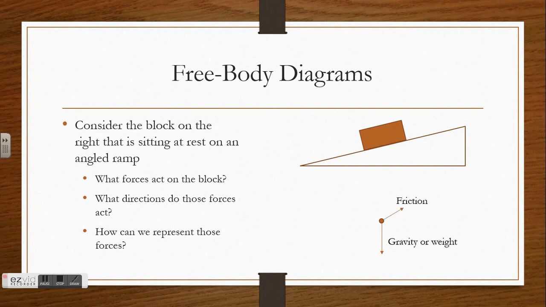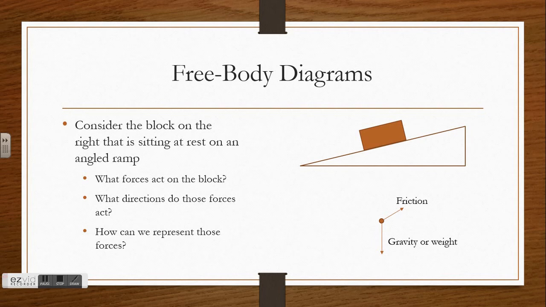The second force that I think is also relatively obvious is friction. If the block is not sliding down the ramp, there must be something keeping the block from sliding down the ramp. In this case, friction is the most logical force. The reason why is that the block and the ramp are in contact with one another. If the block is not sliding along the ramp, and we know it probably should if there's no friction, the block should slide down the ramp. So that means friction is the second force acting on the block. So I'm going to put an arrow that points up the ramp.